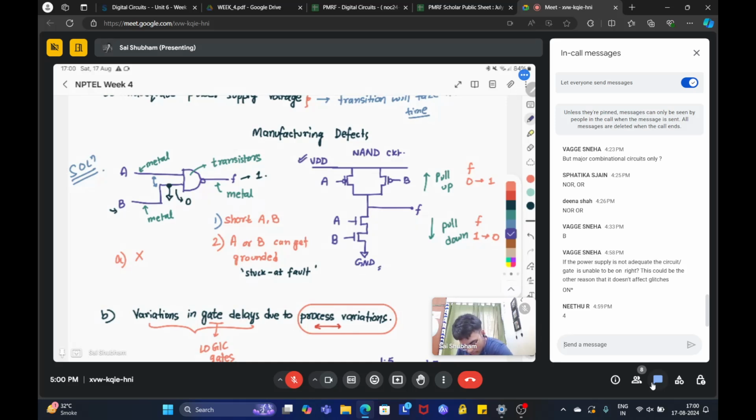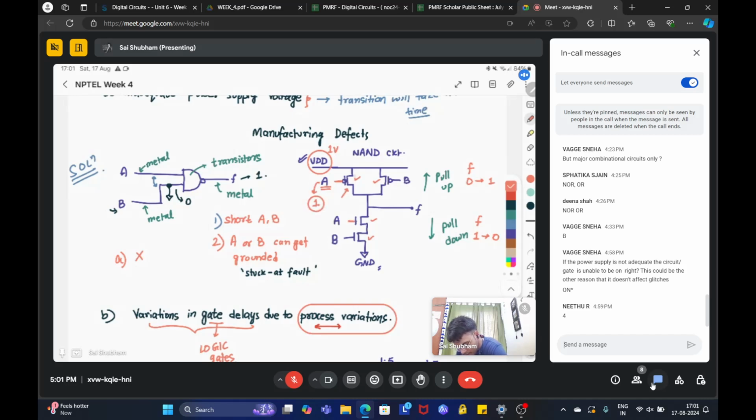So when we are talking about inadequate power supply, we are talking about this supply. Suppose my VDD is 1 volt. So when I'm saying inadequate power supply, it means that I'm supplying about 700 millivolts or 500 millivolts. The input to the gate, so this is my gate, okay? This is my PMOS. These are my NMOS. And the input A is going to the gate of this transistor. So this is my transistor and this is the gate. Fine. Similarly here.